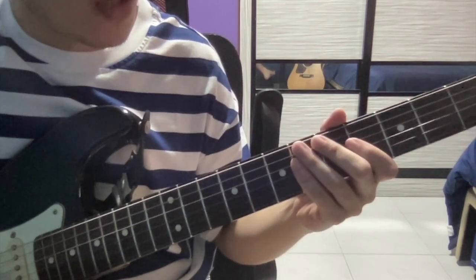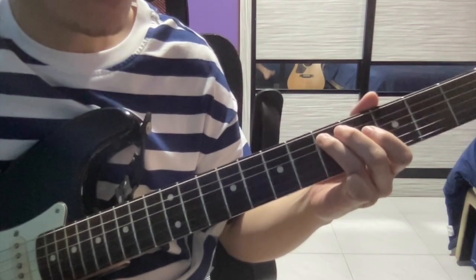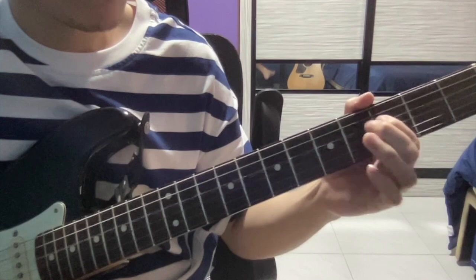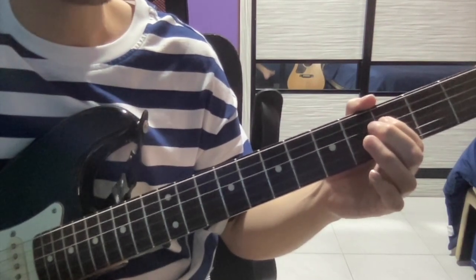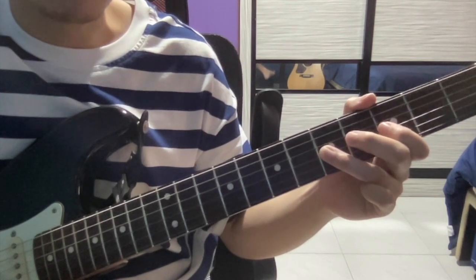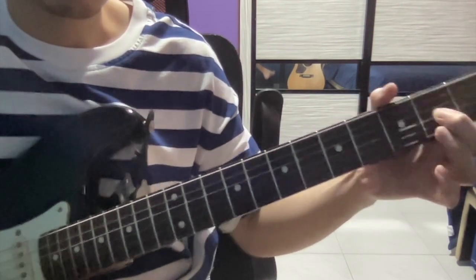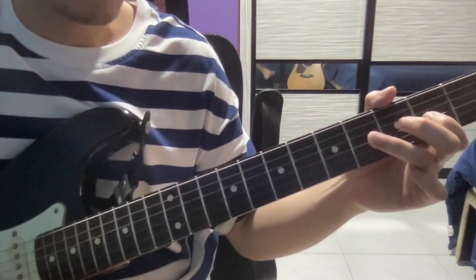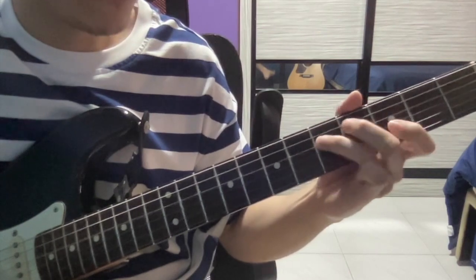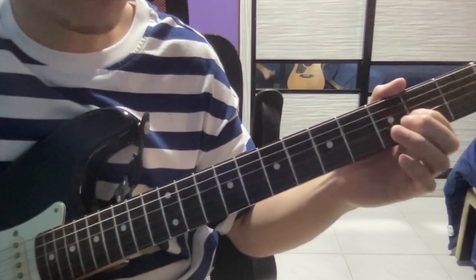So that's going to be 3rd fret to 5th fret on the 5th string. It's a slide, followed by 3rd fret on the 4th string. Then followed by 3rd fret to 5th fret on the 4th string, a pull off back to the 3rd fret, then a slide back to the 2nd fret, then followed by 5th fret on the 4th string, and then 2nd fret on the 3rd string again. So again, it should sound like this.